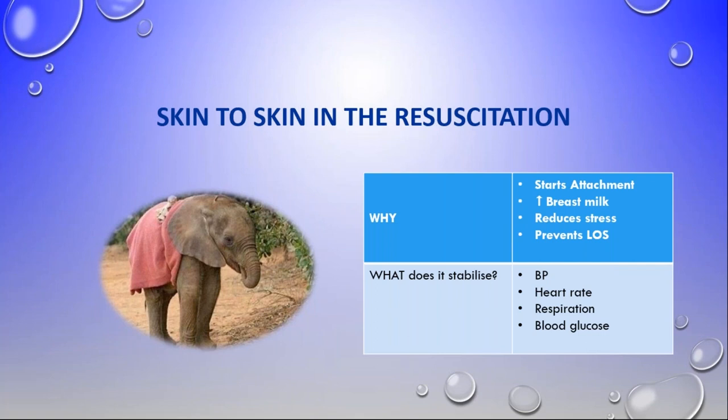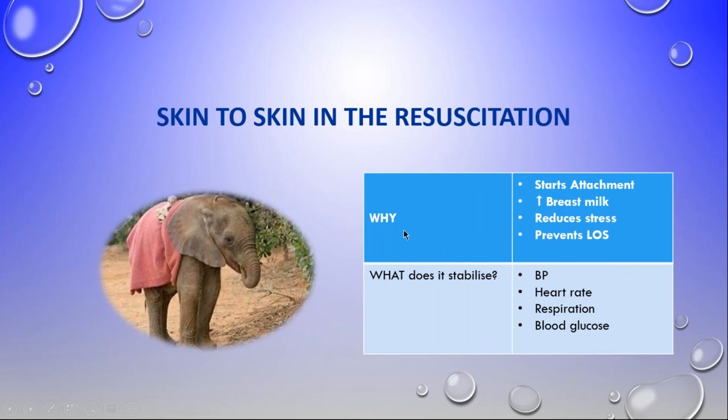What the researchers realized was that baby elephants, after they are born, get placed under the mother's abdomen in the folds of her abdominal skin. And that pressure actually orientates the baby elephant and allows it to regulate, to bring its heart rate down. And so what they then realized when they got these little neonatal elephants into these sanctuaries is that they needed to put a fairly heavy blanket on the elephant and tie it in this way. And that way the elephant settled down, because now they were mimicking skin to skin with the mother. So why do we start it? If we have to do it in that mammal, we need to look at it in the human baby.